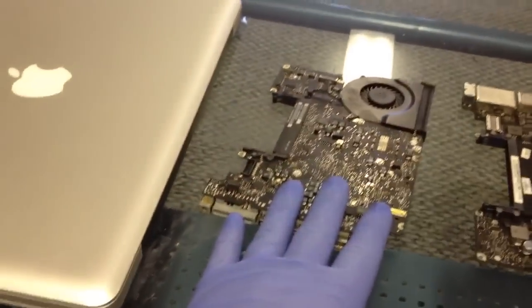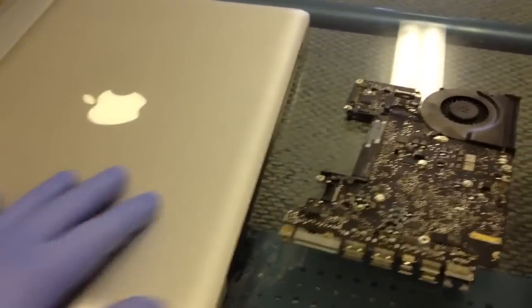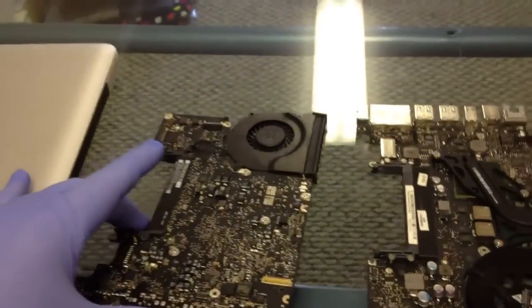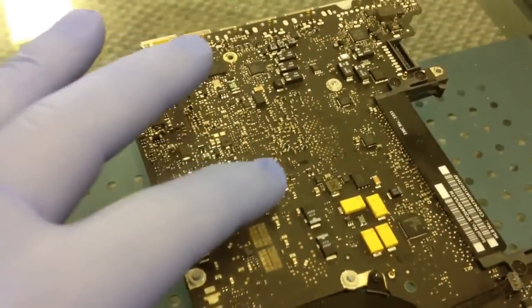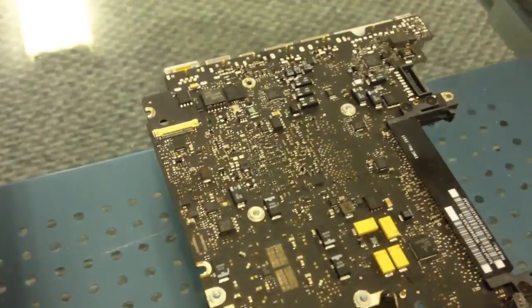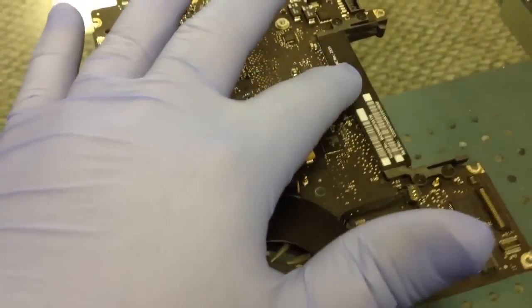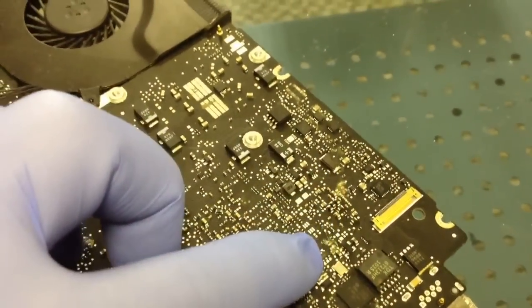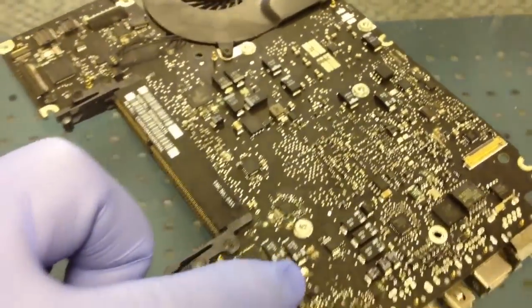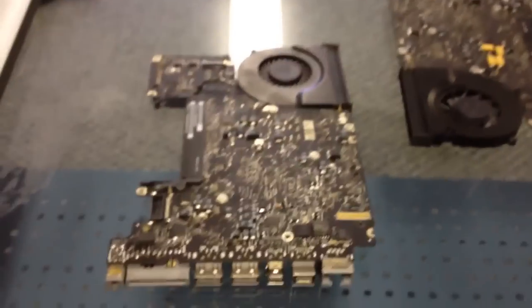What we have here are two MacBook unibody boards. I'm not exactly sure what's going on with one of them — I haven't opened it up yet, so we'll hold that one for later. What I was told is that they are water damaged. Getting a close-up of the board, we can see what's probably Coke residue, and there's visible corrosion here, over here, and up in this area as well.